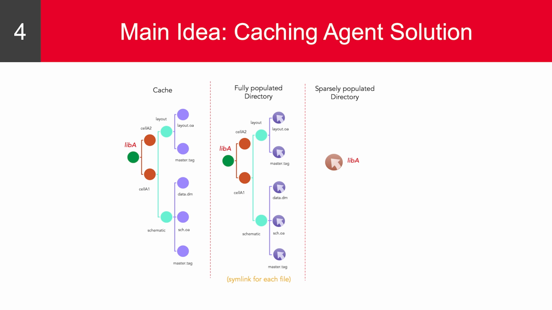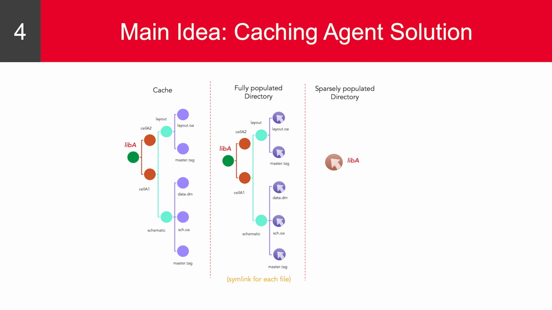So in a typical traditional data management system, or if you look at a work area, a user work area is going to have physical files sitting there, right? So that's the example of that. And when you take our solution, which uses a smart caching agent, you'll see that the leaf level files under layout and schematic, they're actually symbolic links pointing to the cache. So all these files have now been replaced with symbolic links, right? And I'll talk about the benefits just in a moment.